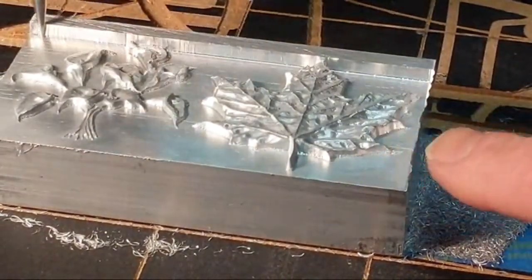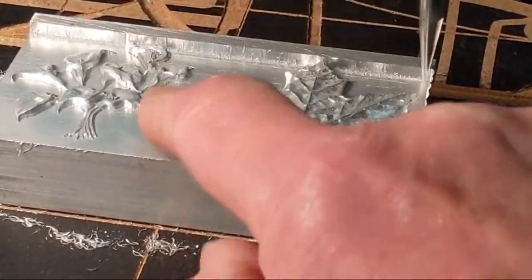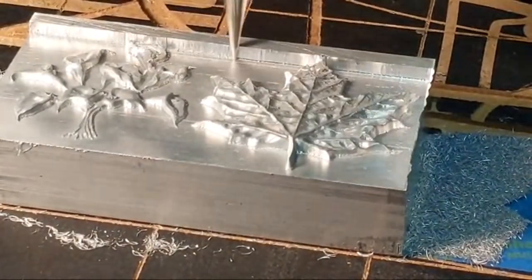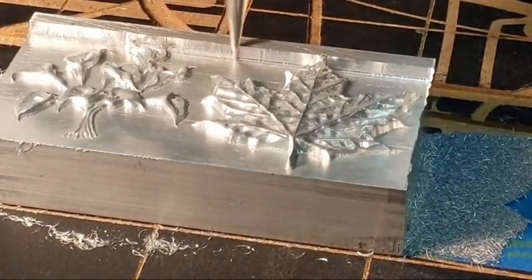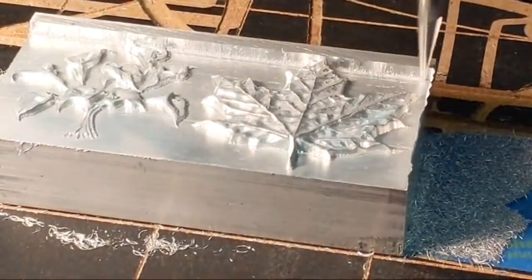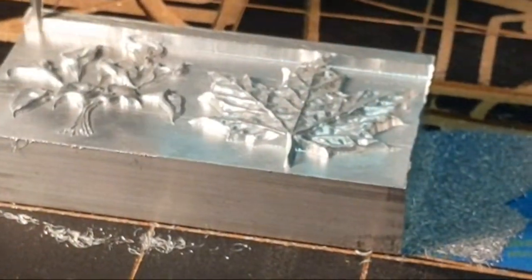Talking about right here, that line, yes, I agree, that's when I tilted the table. So on that note, if you're going to run at a tilt, you want to set it up as a tilt and run it that way, because you are changing the physical dynamics of the machine.